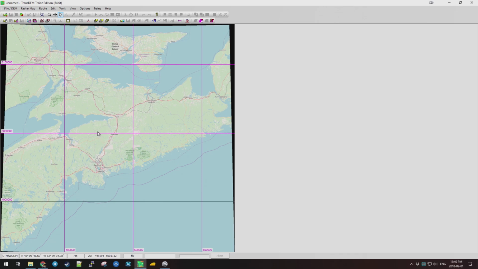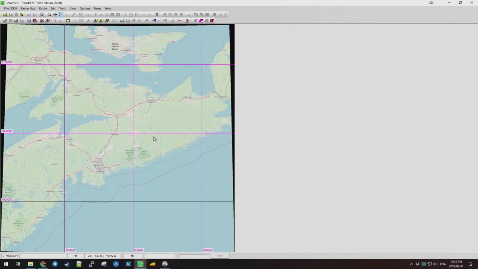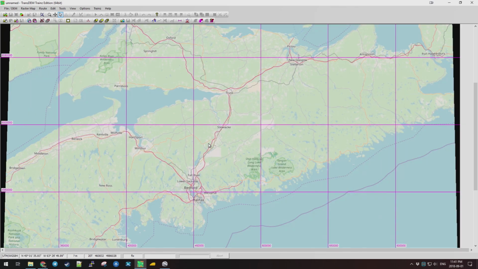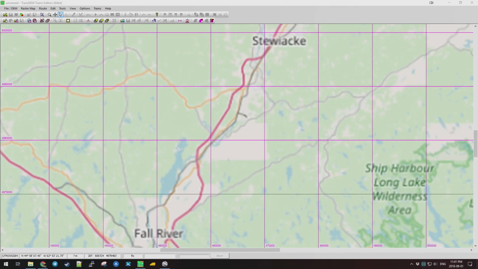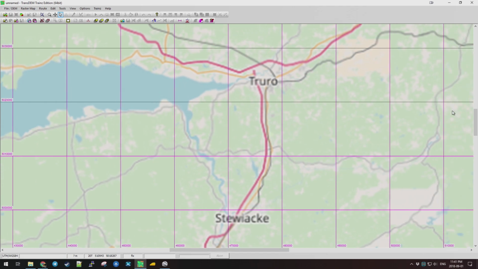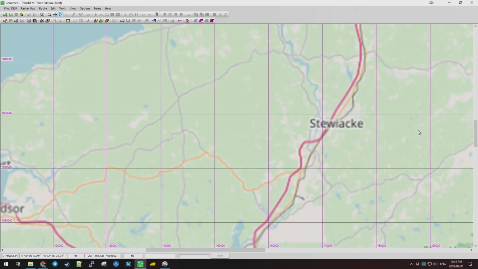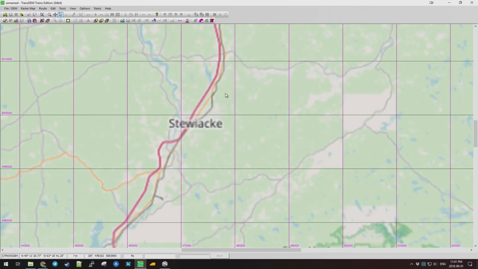So now the second step is we have to hold Control and mouse wheel down to zoom in, and then mouse wheel out to zoom out. So you can zoom in like this, and then you can use the scroll bars on the sides to scroll around, or you can also use the arrow keys on your keyboard. One feature I would like is if you could hold the middle mouse button and drag. That'd be a nice feature.